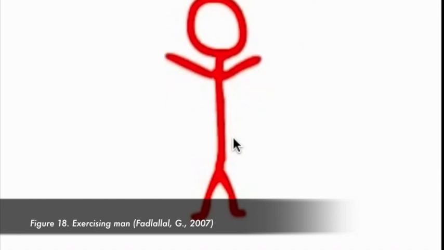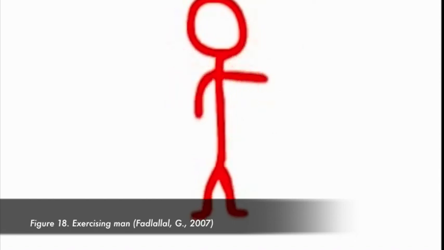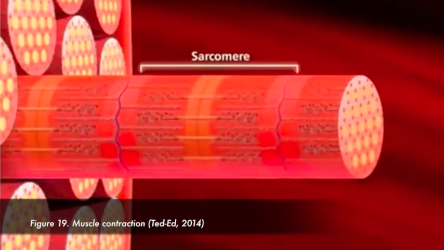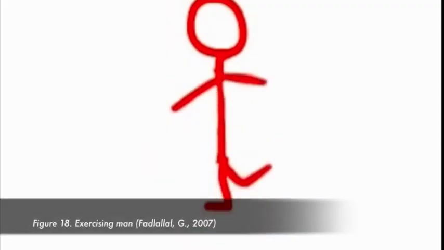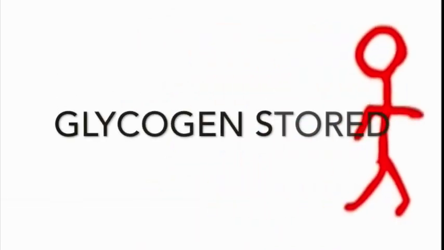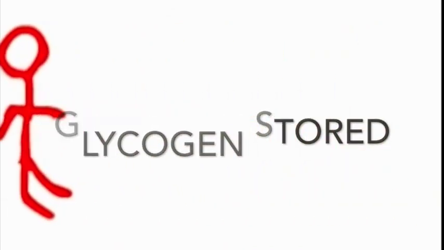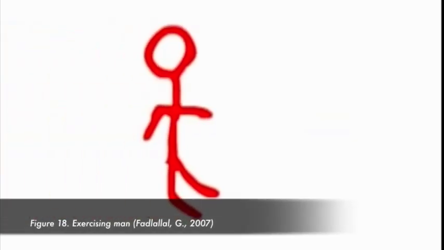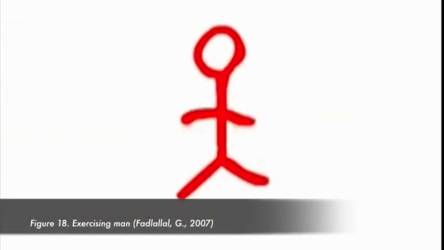Moving on to the muscle, when engaging in moderate to heavy exercise, there is an increased permeability to glucose in the extended muscle fibers due to the contraction process. Through glycolysis, ATP is produced and glycogen is stored. Insulin then enhances the activity of glycogen synthase and inhibits the activity of glycogen phosphorylase.